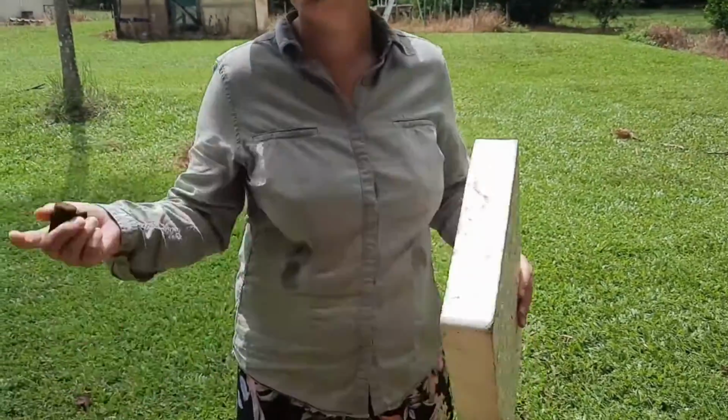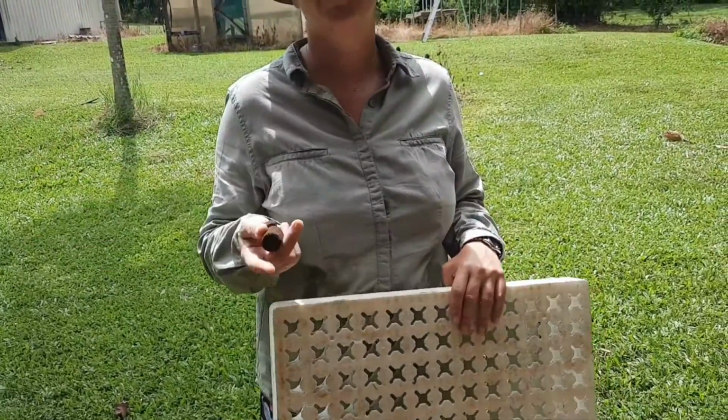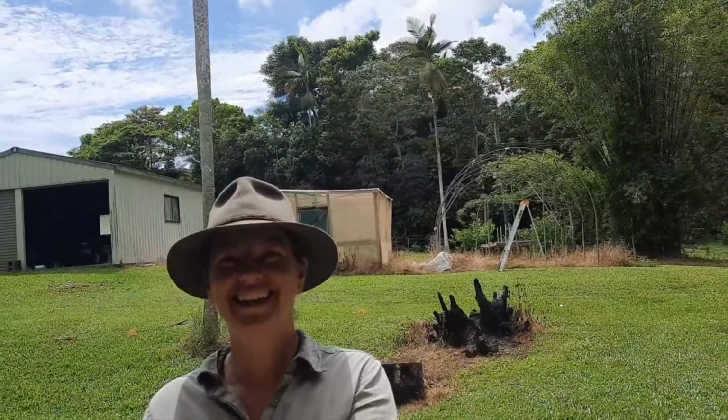It's good that the ones that didn't get trampled on, they all seem to have taken root. So that will give us more stock. And then cut that down and do some more. It's still warm enough to do some more, I reckon. Oh yeah.